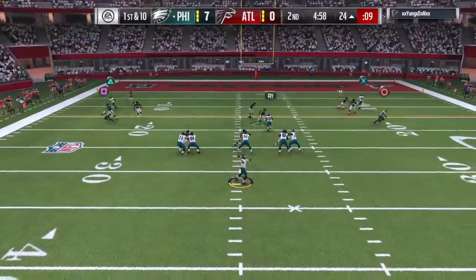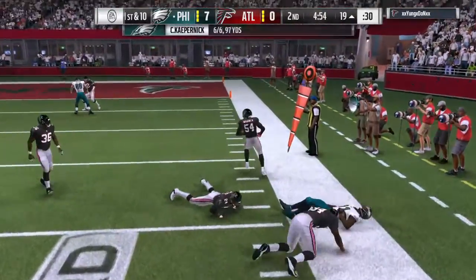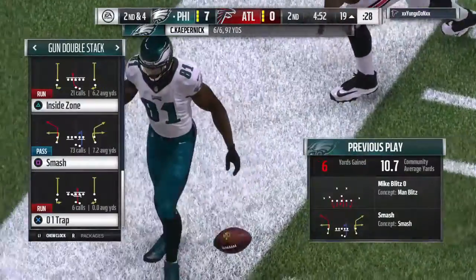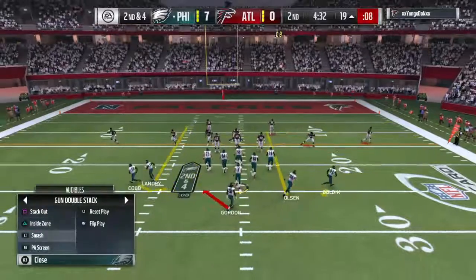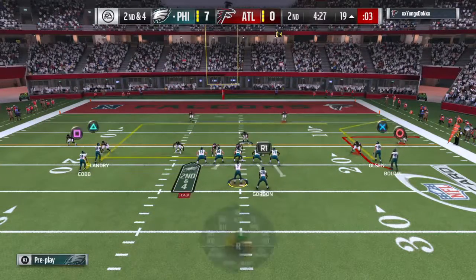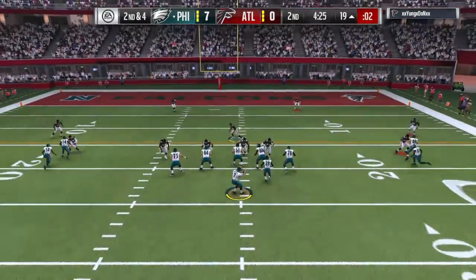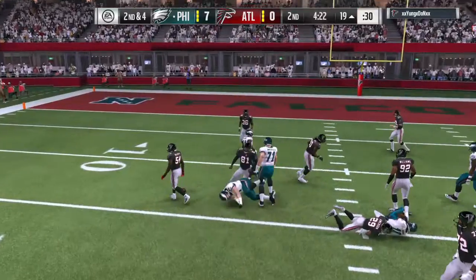On 1st and 10, here's Kaepernick. Complete here to the right to Bolden. And he was able to shed the tackle, but the reserves come in for the stop. It'll be a gain of 6, and it'll bring up a second down. And when you're playing a quarterback with some experience and some moxie, you enter the danger zone when you decide to blitz him, because if he's able to diagnose as he did on that play, he can hurt you downfield.